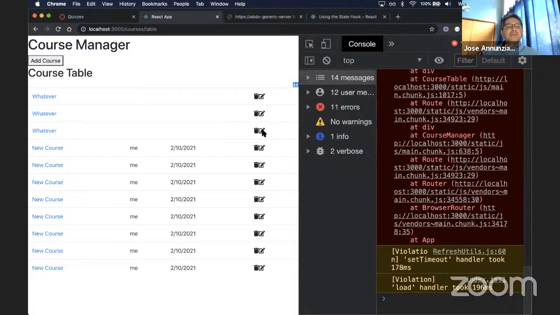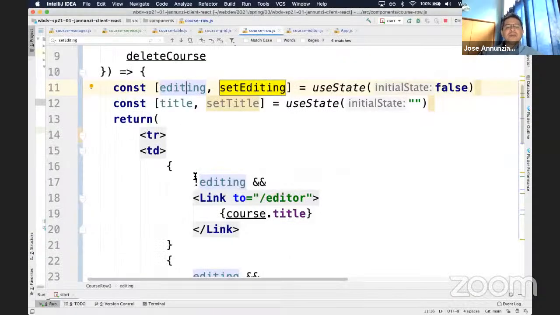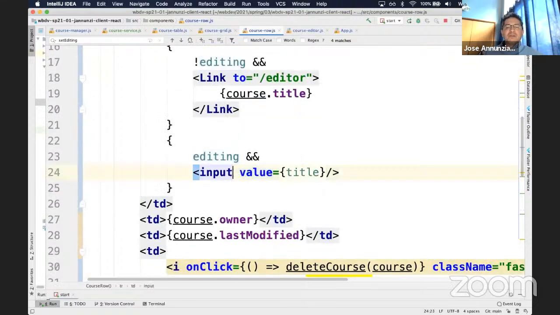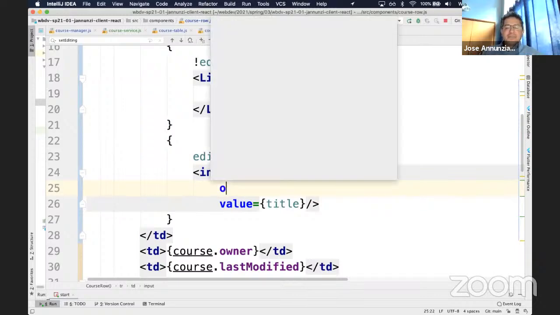So if I edit, notice that it's going to show empty, and I can't type it. I need to change the state as I type, right? So how do I change that? Well, that will be with the input field. In the input field, as I type, I want to update the state of that title as I type.